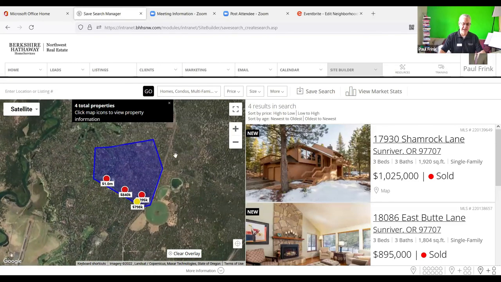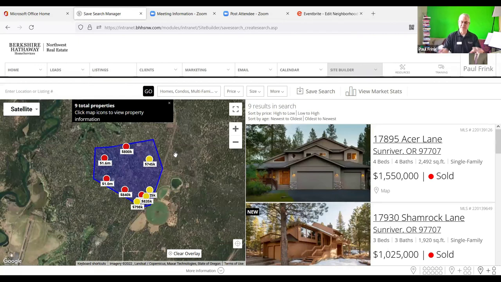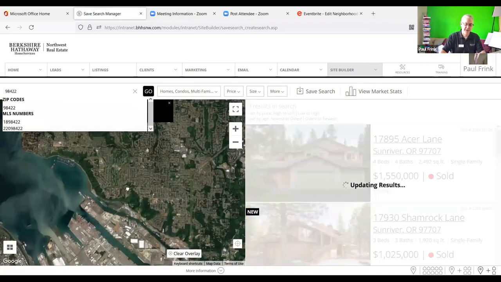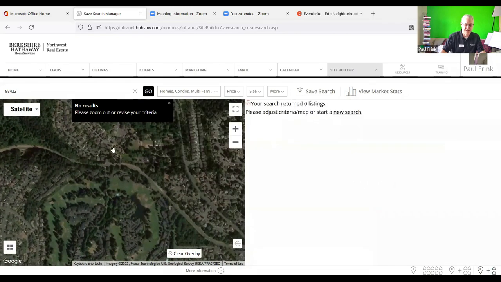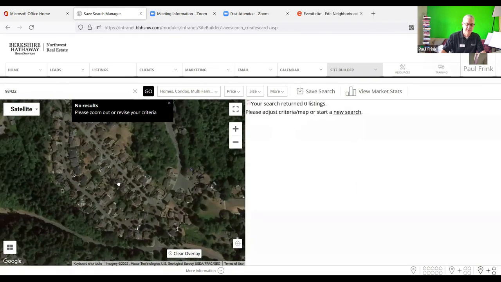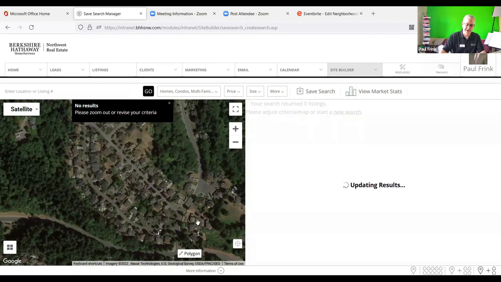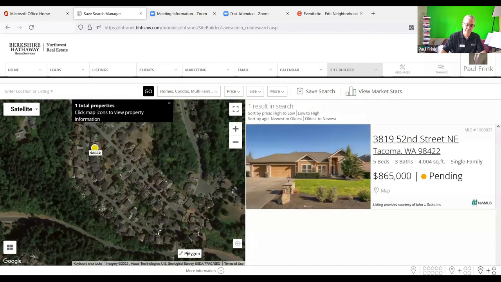Right? So you can get as goofy or as, you know, the only thing I'm saying is get it to, you know, somewhere. So for example, in my neighborhood, I only have 58 houses in my neighborhood. And my neighborhood's easy to find because. So this is my neighborhood. So if I did a polygon for my neighborhood, only one house is going to show up because nothing sells there very often, right?